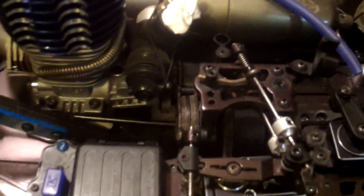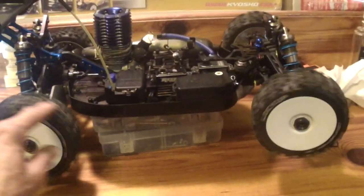So, yeah, nice and smooth. Nice and smooth, Bubba. Look at that clutch belt turn. Nice and smooth.